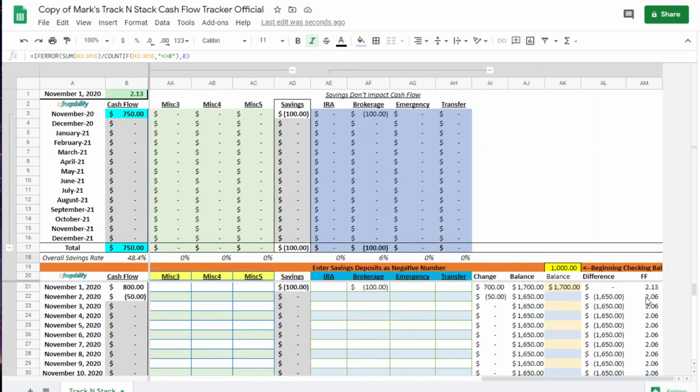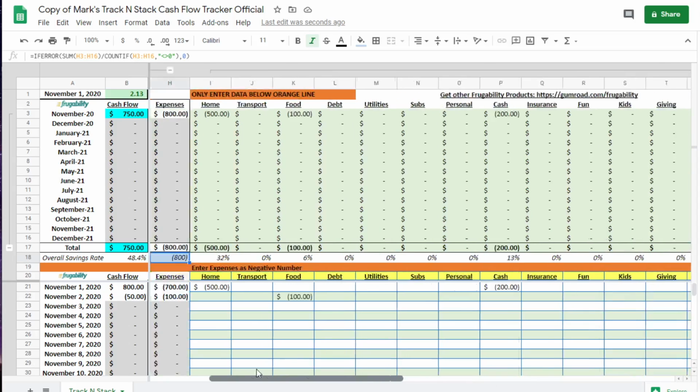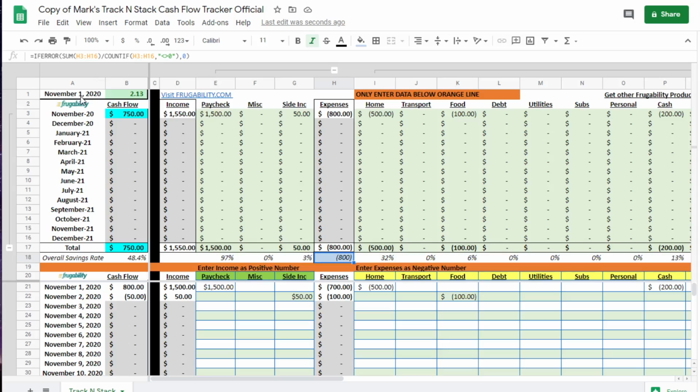So that's calculated over here on a daily basis. And whatever day it is, the date will update, and it'll pull the latest frugability factor. That's a big one for me. I really focus more on that number than anything. That's why I put it up in the top left here. First thing you see, I want to get that number as high as I can. 3 months would be great. All right, what's next? Let's see.